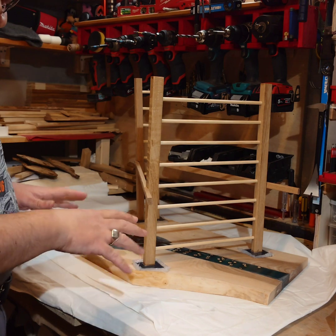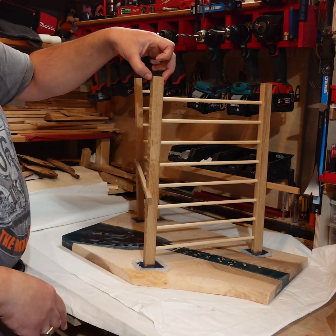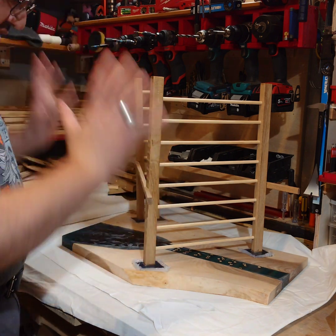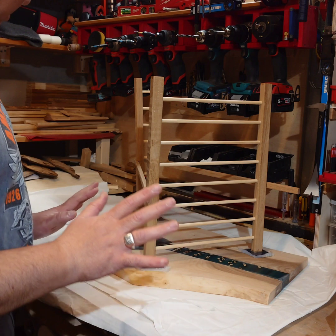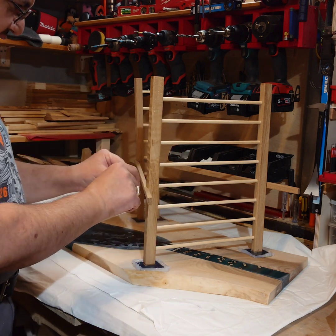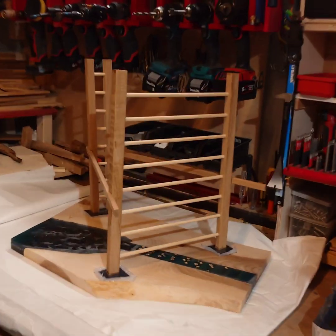Okay, this is how it's going to look. I make a hole to put this leg inside, and then I fill it up with epoxy in the same color that I'm making the table from, to hold everything. I want to make this table without any kind of screws. It's only dowels and joints and nothing else. So I'm going to use epoxy, glue, dowels, and joints. This is only to hold the legs in place, and afterward I'll fix the places so they fit perfectly. But now I will wait for the epoxy to cool down.